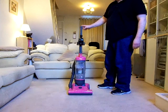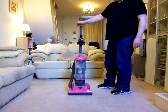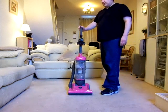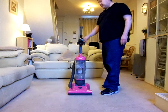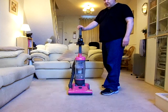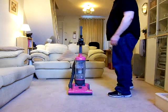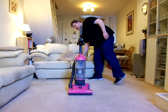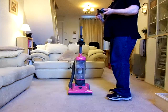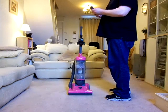And all the vacuums that I've had and reviewed and owned, I've had some pretty bad ones, and I've just sold them on again. But I do tend to keep a lot of them. And this, the Vax Zoom, I love it. It's a fantastic little machine for the money. It gets a lot of negative reviews, this machine does, on Argos. And I think a lot of them are quite unfair.